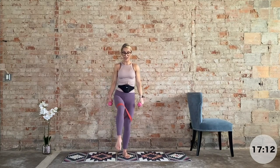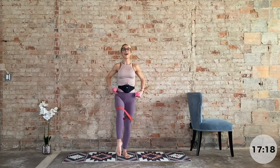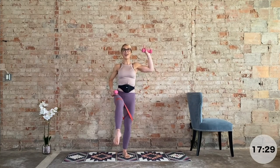Toes face forward. We're driving the quad up with the right leg, and then we bring it right back down. So it's lift to lower. Stabilize those hips. Brace the core. Working the quads. Two more. Then we add the shoulder press with the left arm.